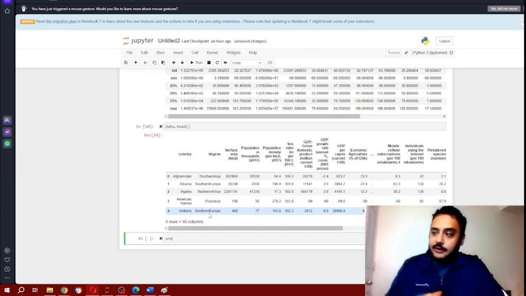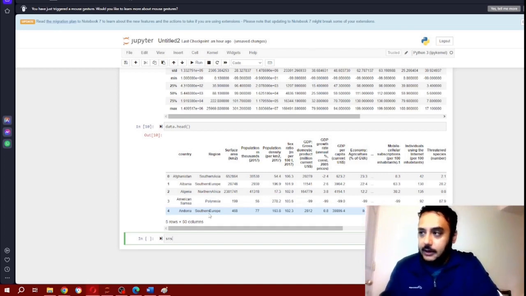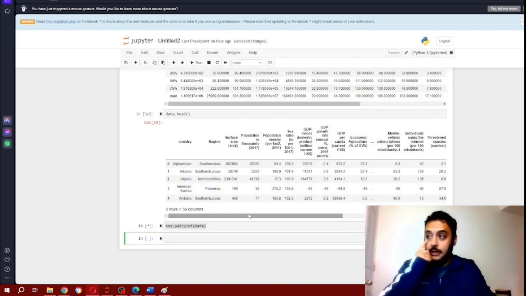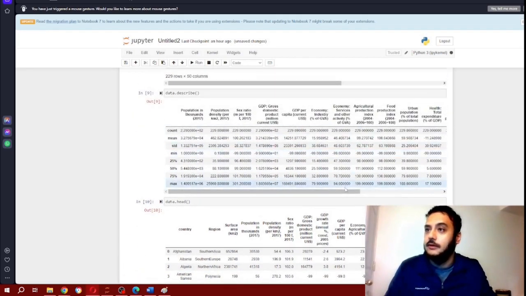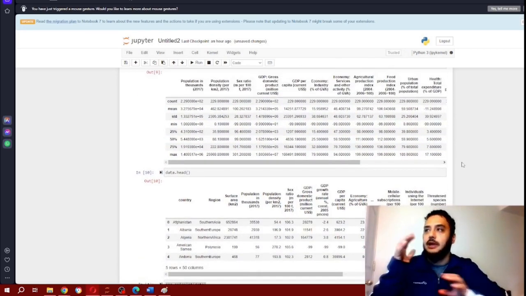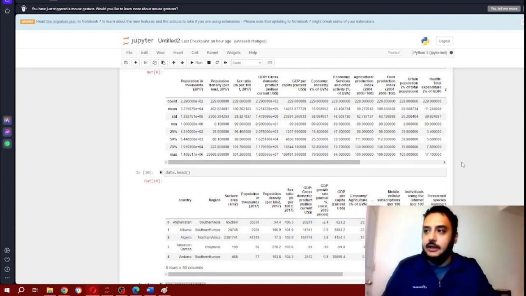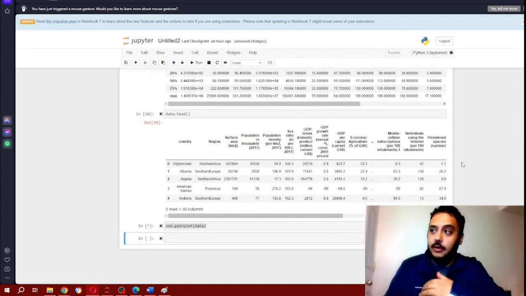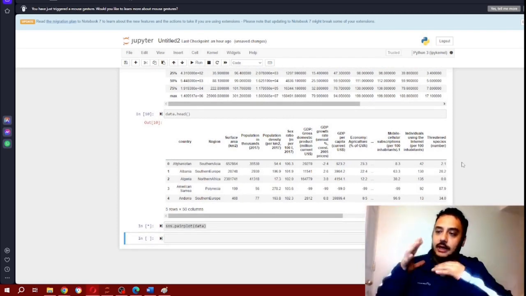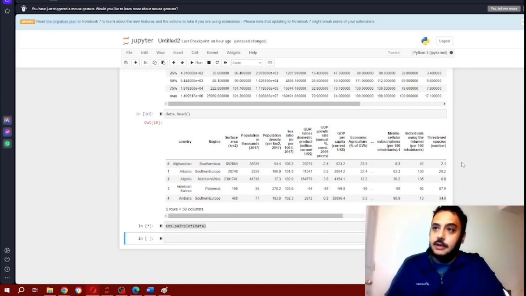One of the ways you can do this is through the Seaborn module. So sns, then pairplot, and then put the name of the data set. It's going to take a while because it's going through almost 30-something variables, running each one against each other, and it gives you a matrix rundown of your variables in terms of scatter plots. You can look at the trend and see if there is any correlation between them.